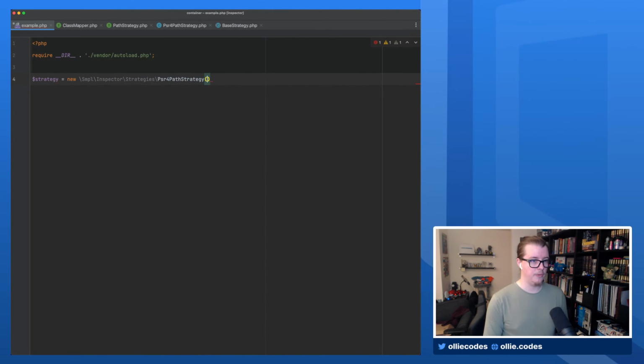So let's do PSR4 path strategy, and let's do simple inspector, and then what I will do is undo the fact that I deleted all of the content in here.